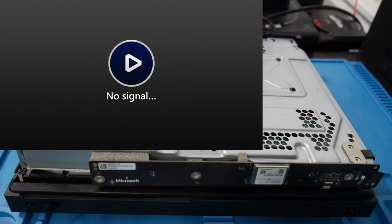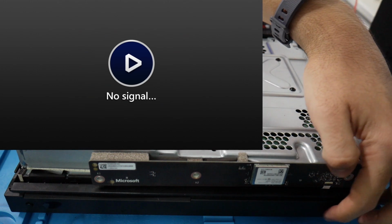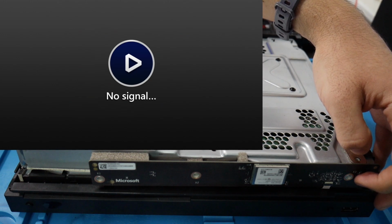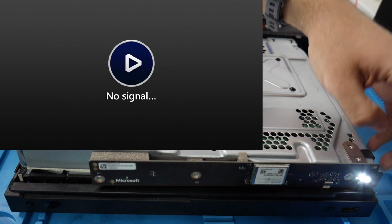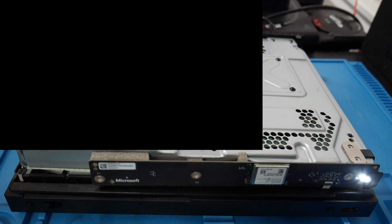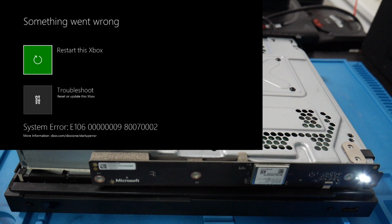So I'm kind of waiting here a little bit just because he was recommending waiting like 60 seconds or so. I don't remember the exact things on here. But what I'm going to do is go ahead and just turn it back on. And the error we do not want to see, and let's hope I don't jinx us, is reading from the flash drive in the back, which is good. Oh, preparing the console. All right, we got E106. That's fine.